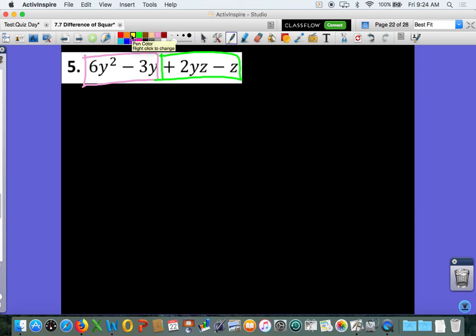Now let's see, what can I pull out? I can pull out y, and I can also pull out 3. Now I cannot pull out y squared because there is not a square on the second y here. You cannot pull out what is not there. Also, please remember, we don't want negative exponents. So technically you can divide by y squared, but that would give us a negative exponent and a fraction, and we're not doing that.